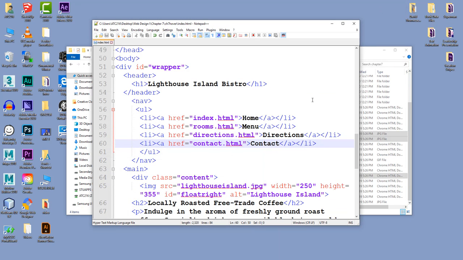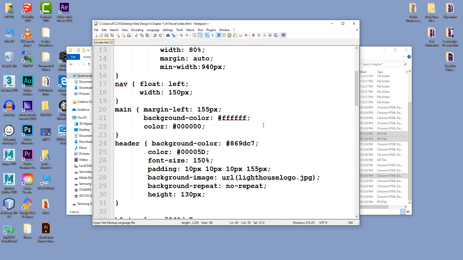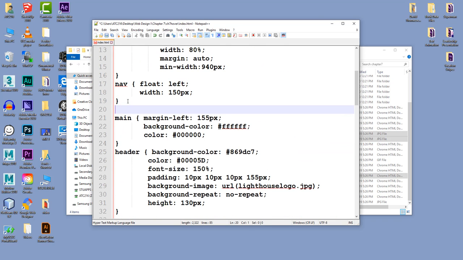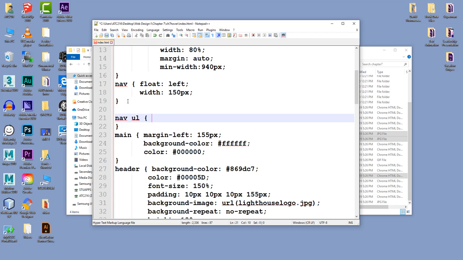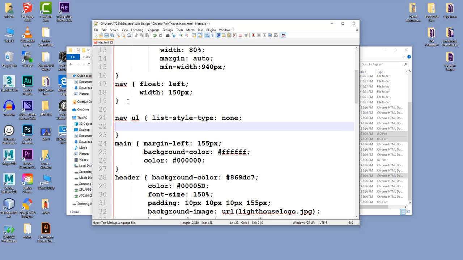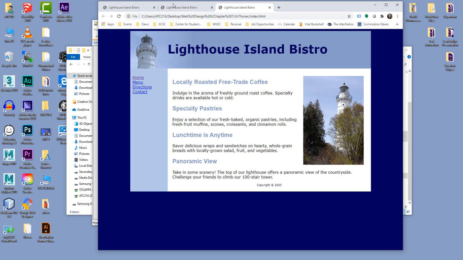Now we're going to add some CSS to get rid of the list marker and set its padding. So we're going to come up for our nav ul. So here's our nav code right now. We're going to do it right underneath that. Keep it all together. Nav ul unordered list, list-style-type none, padding 10 pixels. Save it, run it. Here it was before. Got rid of the bullet points, taken some padding.